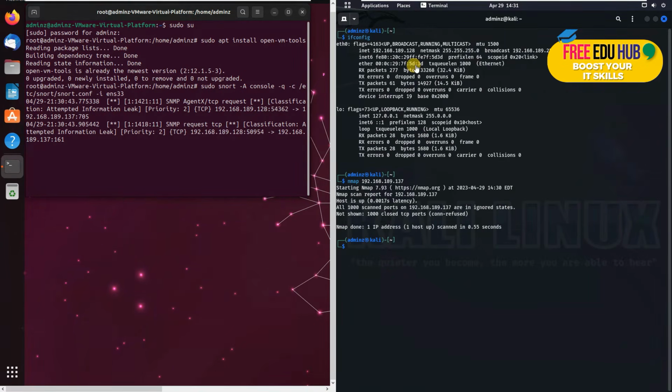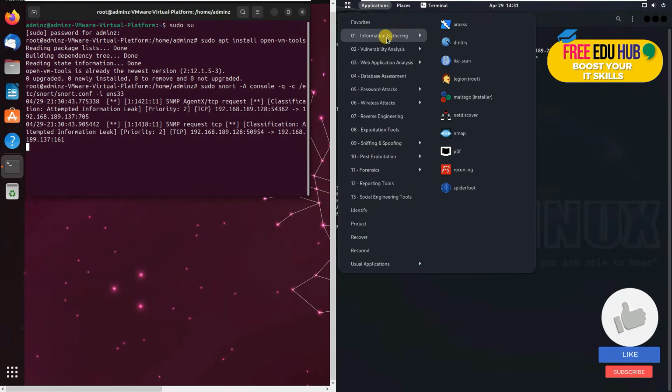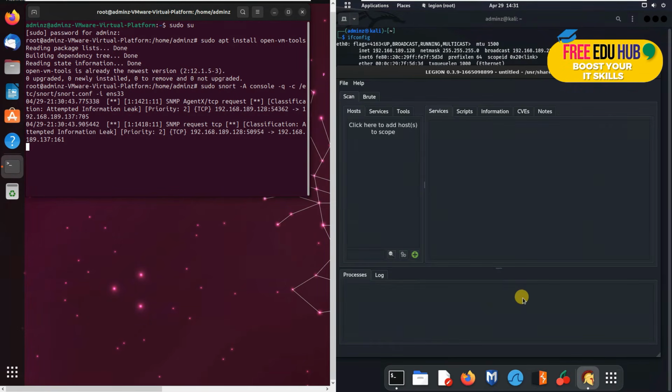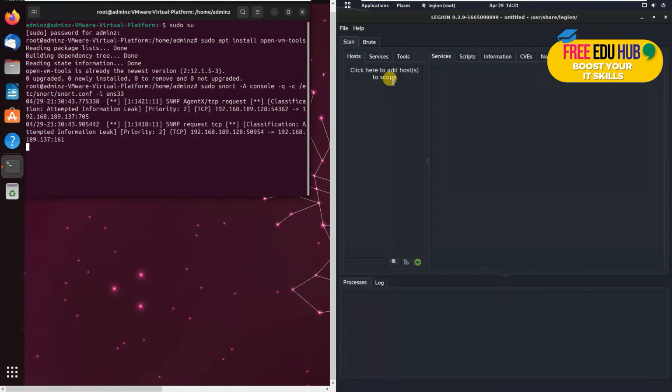Now just to check another tool on this one, on Kali Linux we have an information gathering tool, and in this one we have Legion over here. And if we execute it, I'll enter the IP address of Ubuntu which is running Snort, and then we can see how it would react if a tool is used to gather information.